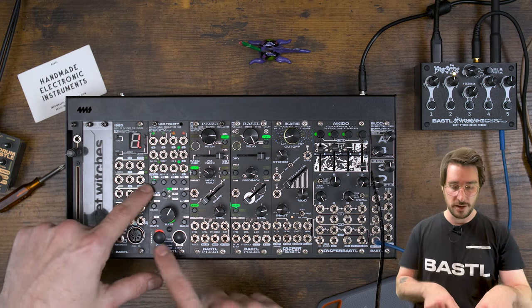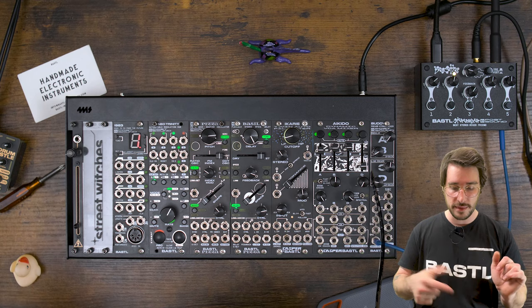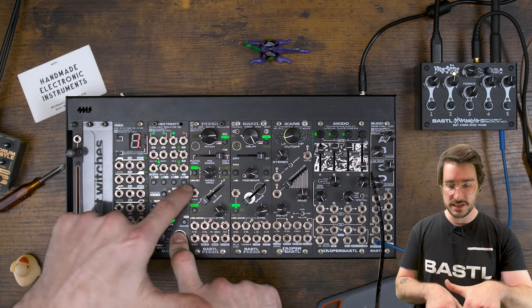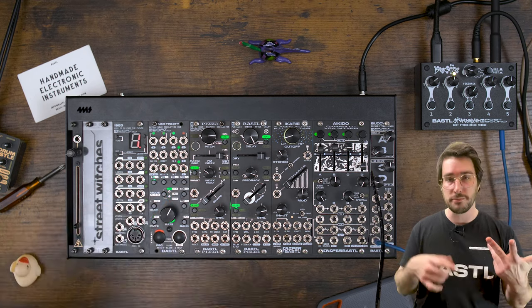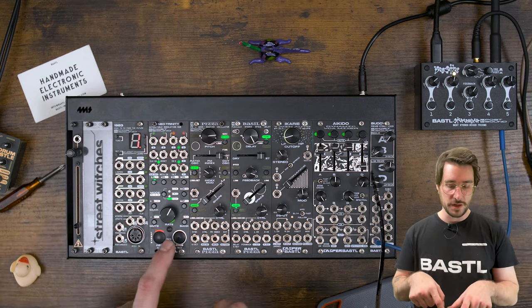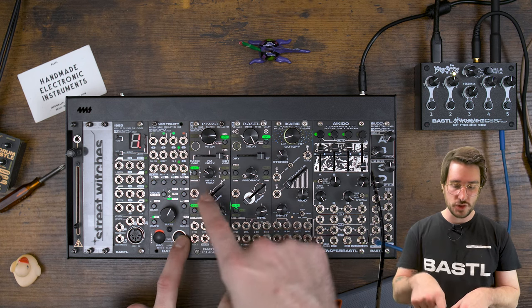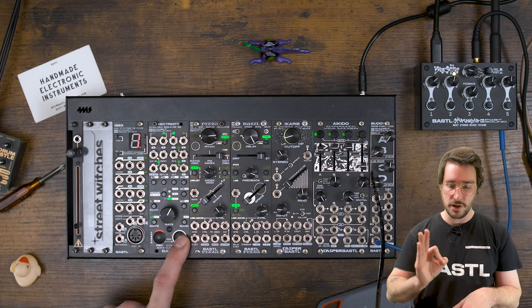So if we're on channel A, these little numbers on the side, that's our length, and our little silver bubble is our shape. Easy peasy. So if we are in CV mode, then holding shift puts us into a little bit of a different zone here.